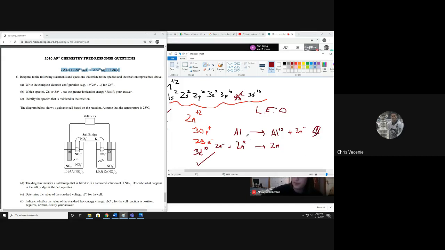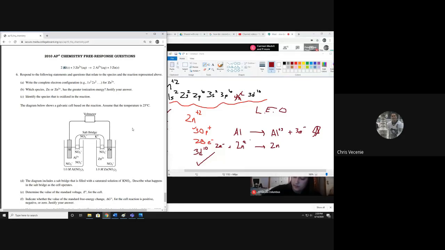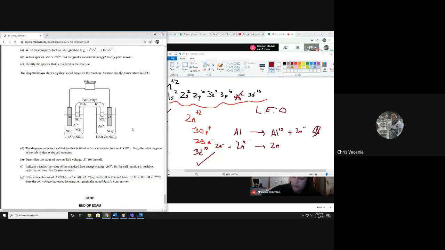And remember, the species that's oxidized, reduced, the agents, they always come from the left. So you're going to say it's the Al. All right. And it didn't even ask to justify. All you have to do is say Al. And so for C, just write Al. All right. Questions on that one from you guys?